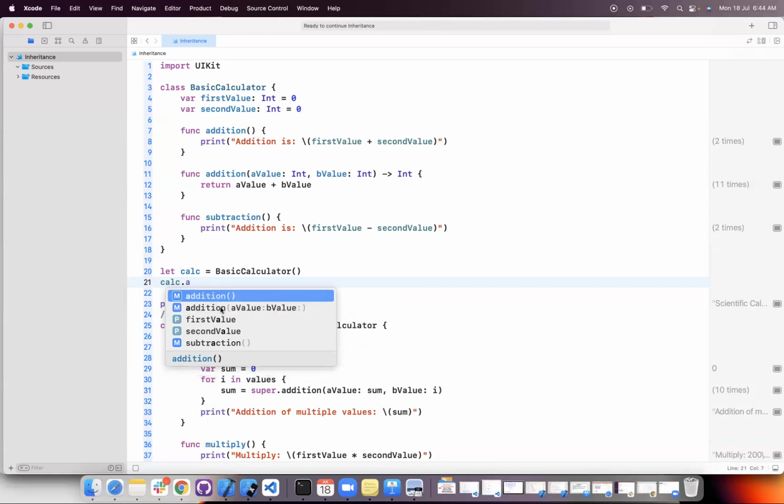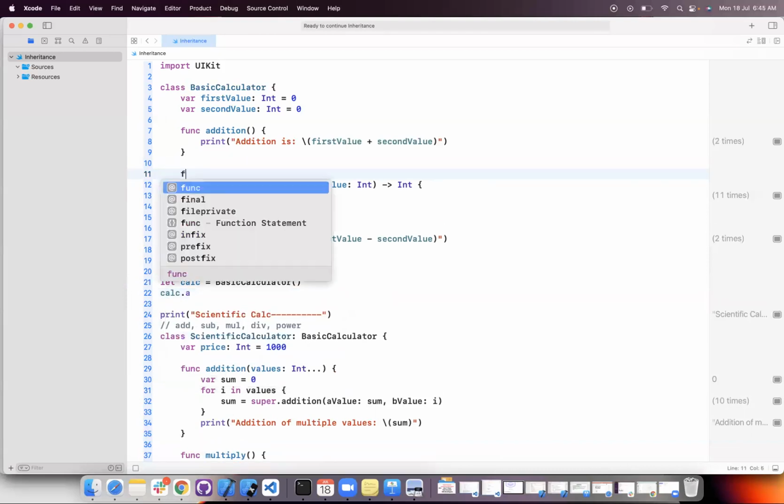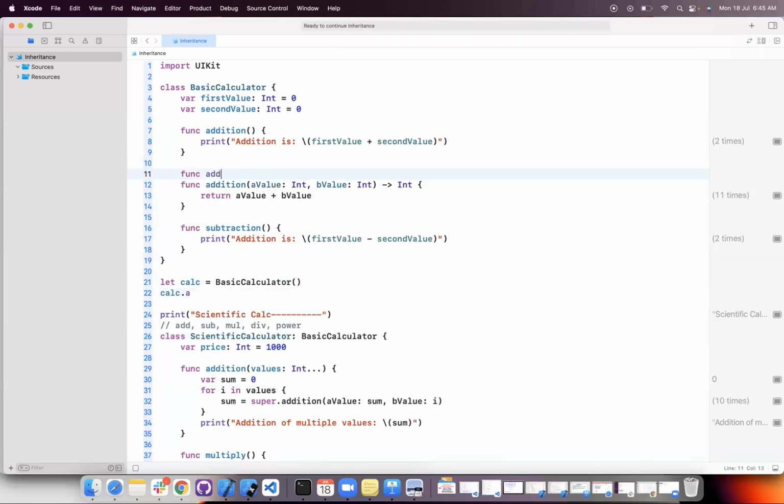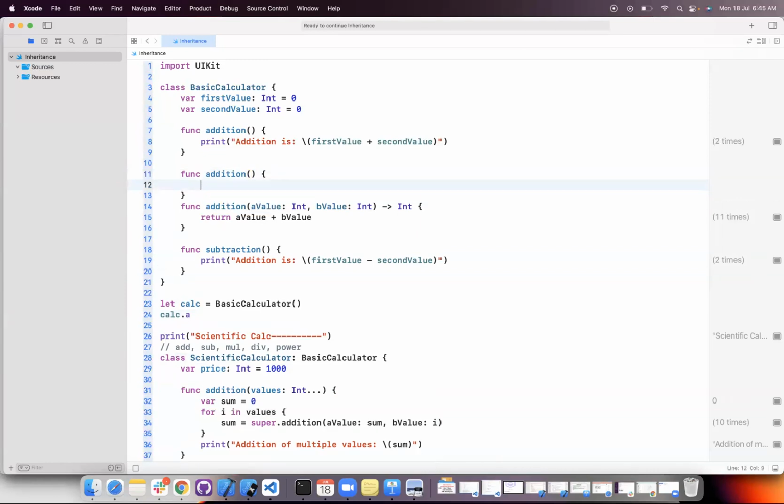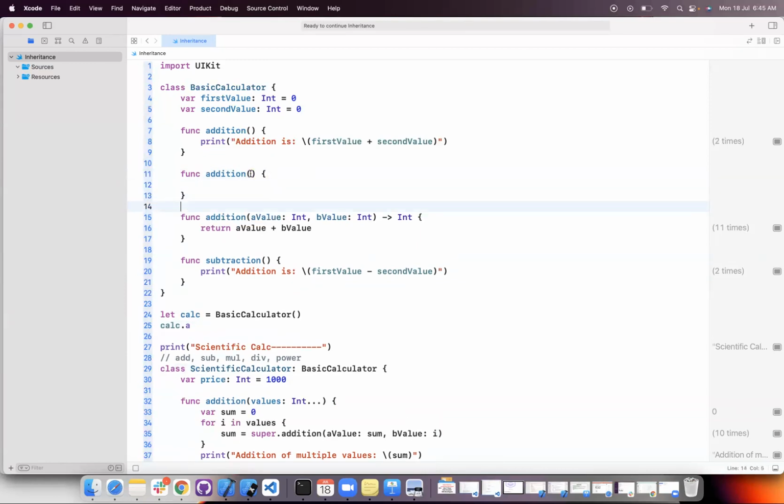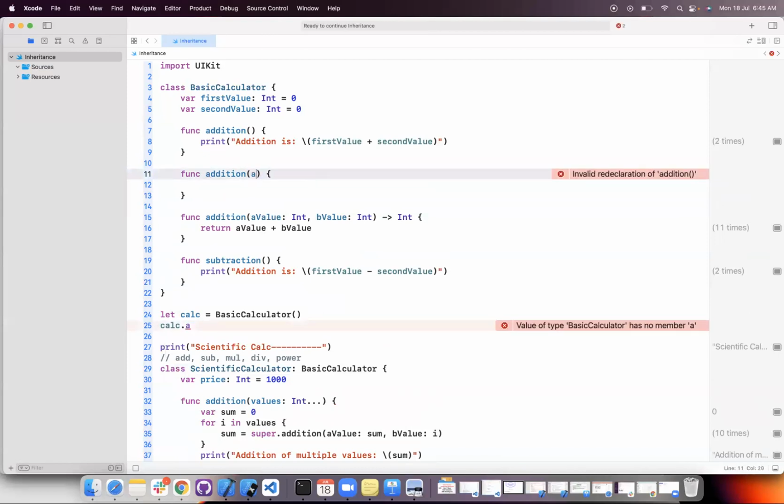This is addition, this is addition a value and b value. Actually it is overloading, but in the technology, Swift does not allow overloading, because for overloading the method name should be the same, but the number of parameters, order of parameters, or type of parameters should be different.